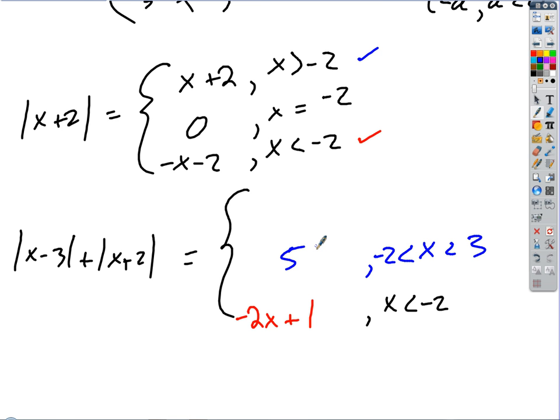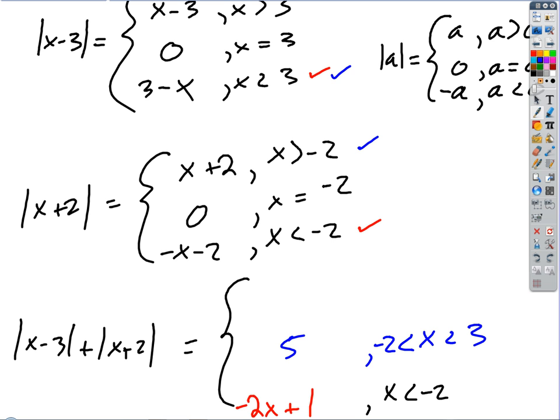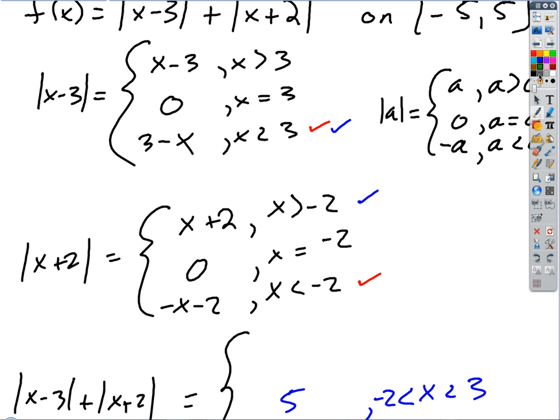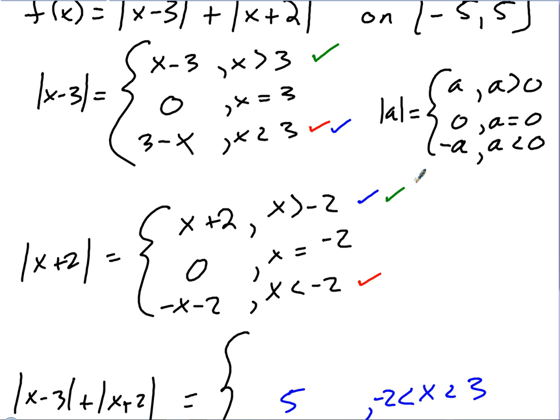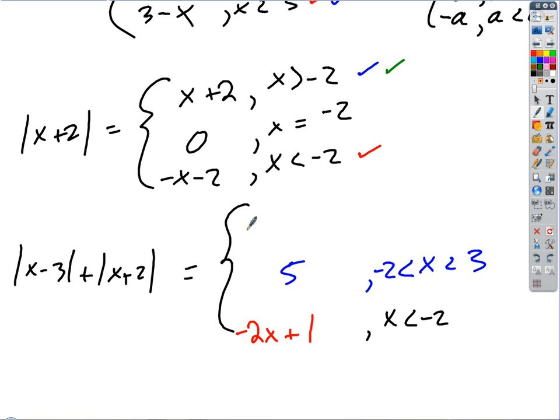Okay. And then the other thing that can happen is if we keep moving to the right along the real line, we're going to get to a point where we come to 3, this boundary, and when x is greater than 3, we're going to be there and there, right? Because when x is greater than 3, it's obviously also greater than -2. So we'll add up the two green parts, and we'll get x minus 3 plus x plus 2, so 2x minus 1. Okay, does that make sense?